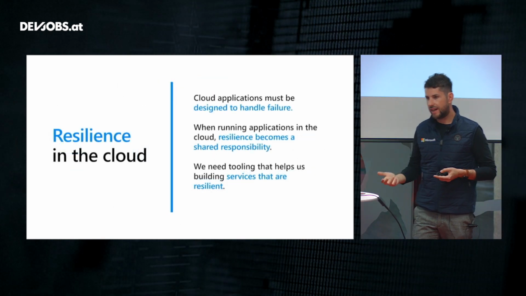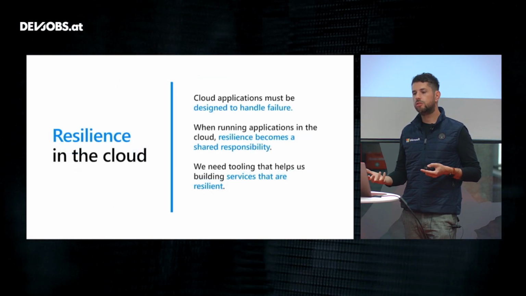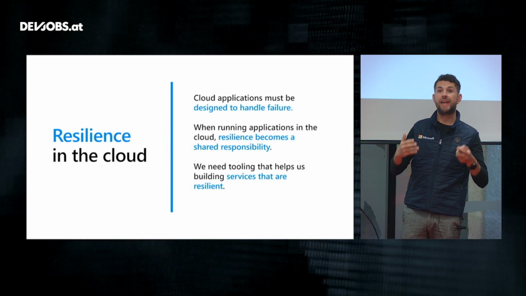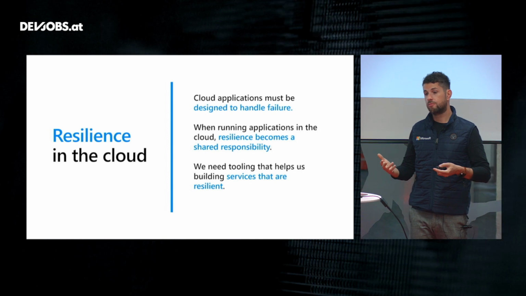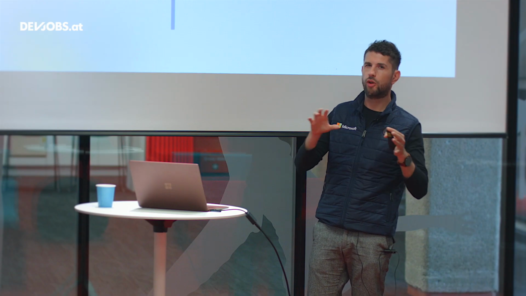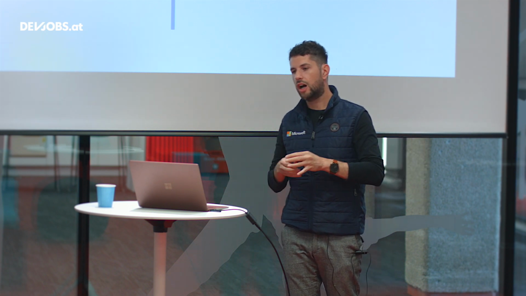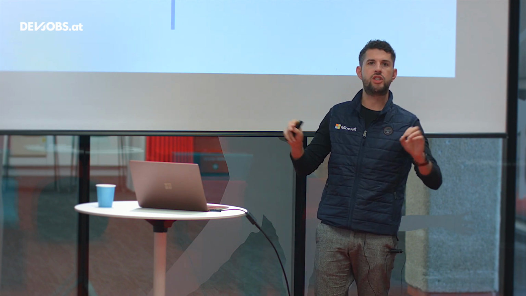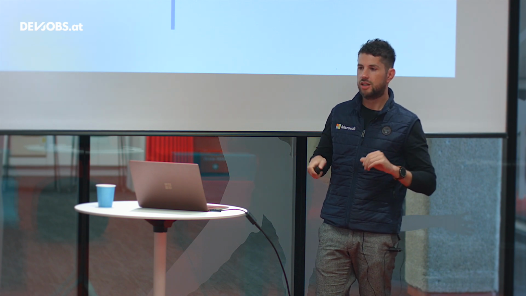Talking about the cloud, here we need to design our applications so that they can handle failure. I will be talking a little bit about Kubernetes in this talk. If you've heard of it, that's great. If not, you can just think of it as an orchestration layer for your containerized applications. And this orchestration layer might even move around and shuffle the workloads from one server to the other. This is all done by this orchestration layer.